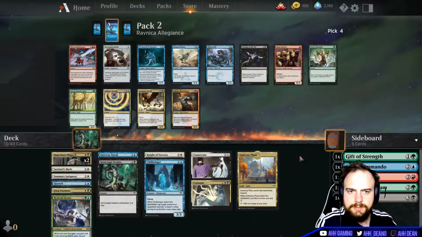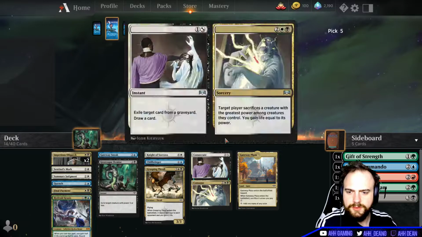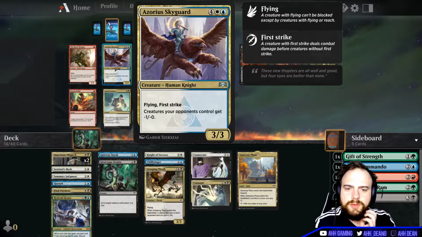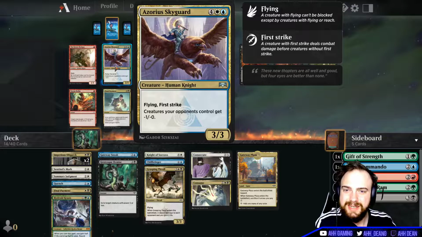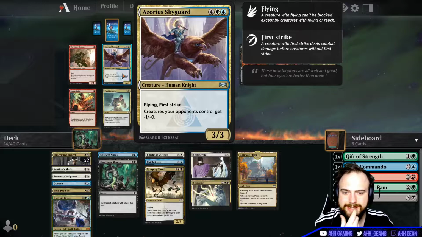Because my worry is, we've got lots of kind of good cards. Grasping Thralls, for example. So what do we have here? That's expensive, but creatures you control, creature opponent controls get -1/0. So it is 6, but Flying First Strike, it's good. It is good. But is it better than the Blade Juggler? So if we went down this route, it is in our colours, technically. Okay, let's grab this for now.